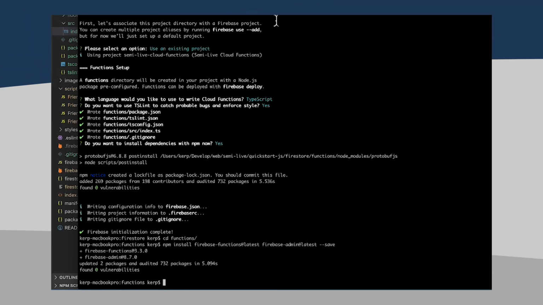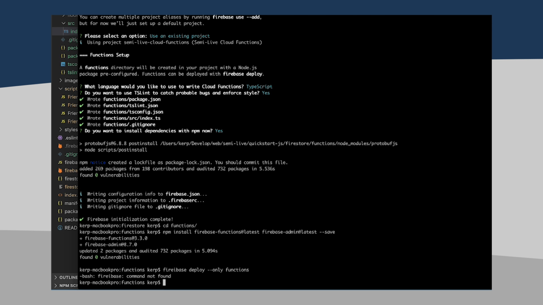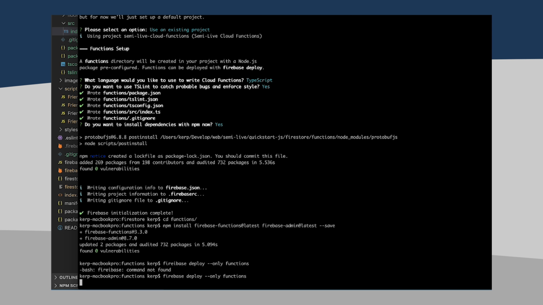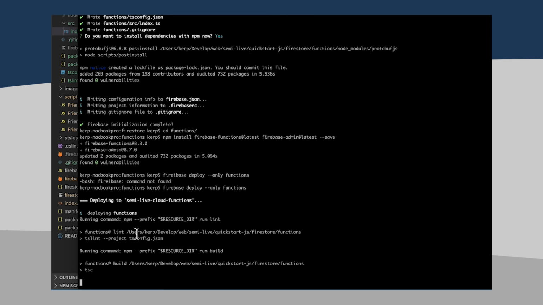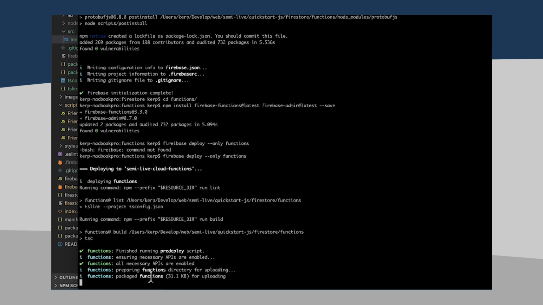And so that's what's happening here. I'm creating a function called hello world that says I'm going to call this function directly from my browser, and it's going to send back hello from Firebase. So we can go ahead and deploy this by calling firebase deploy --only functions. And it would probably help if I spelled Firebase correctly. There we go. It's going to think for a little bit, build my functions, and deploy them out onto the world.